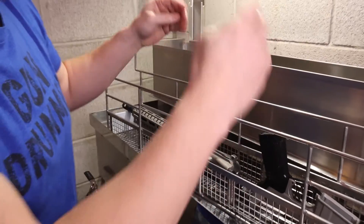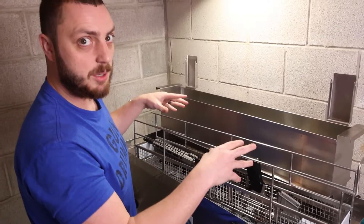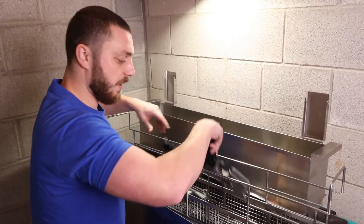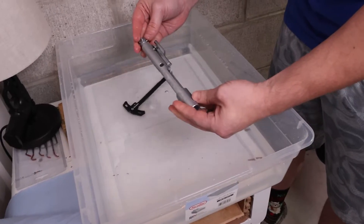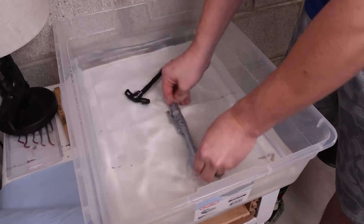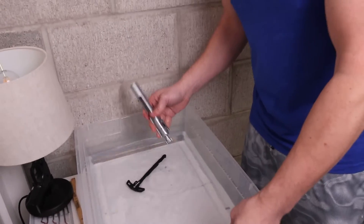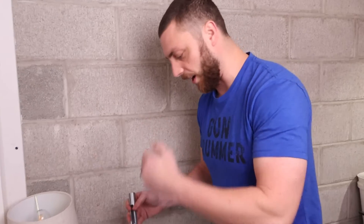What we do now is we have to rinse the gun off to get some of the solution off, then we'll dry it, let it dry for a little bit, then we'll put it on a lubrication tank. This is just a ton of work doing it by hand with the Q-tips and everything, and in less than 10 minutes it just blasted everything off. Right now I'm rinsing these parts off in this bin, but I plan on installing a sink down here with a sprayer and some kind of drying station — I just got this so I'll figure all that out.